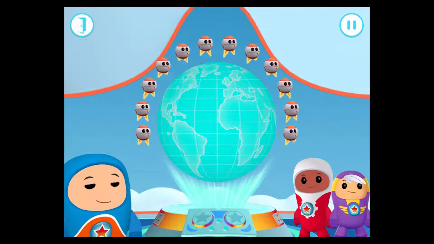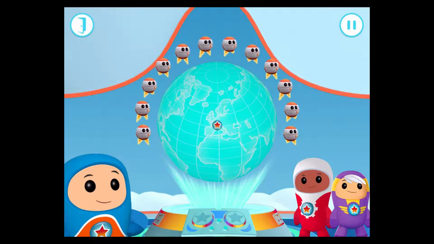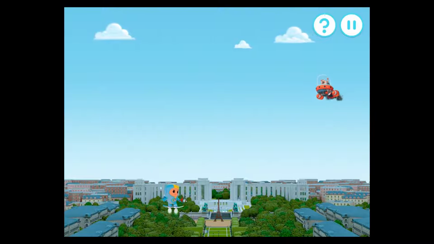Tap the globe to give it a spin. The Eiffel Tower, Paris. Funky facts. When the Eiffel Tower was built more than 100 years ago, it was the tallest building in the world. Grandmaster Glitch has shrunk the Eiffel Tower. Tap the screen to unshrink it.